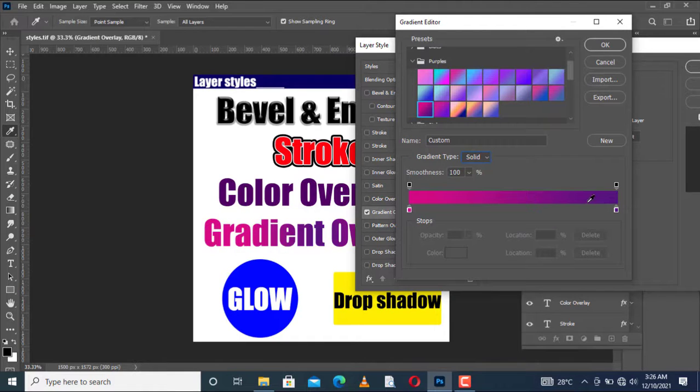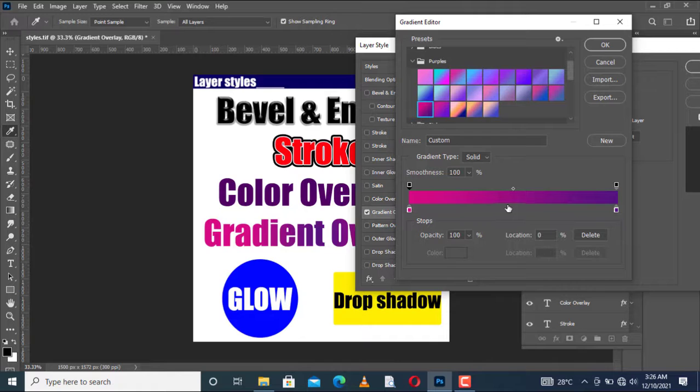Then you can use this side. This side is for opacity, so you can use this side to control the opacity of the gradient. So if I don't want to show this color, I'll click on the top here. Then I'll change the opacity to 0. So it means that place is not there. So you can see the default color that was there. But if I want to overlay that, I will just increase the opacity. Okay. Then you can also delete that particular.